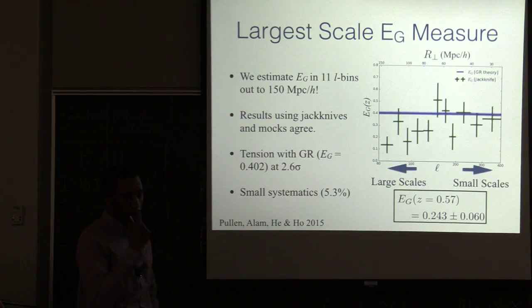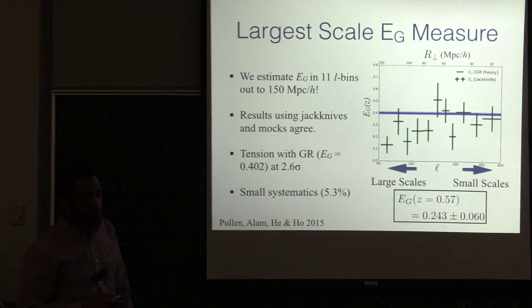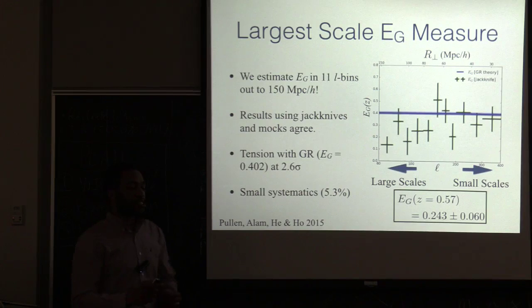But also, your prediction comes from taking a single cosmological model. So you have an N-body simulation of a single cosmological model in lambda CDM GR, and fitting that to the observed C_gg, and then you make a prediction. So we don't actually fit the model to the data in the comparison, but we don't actually fit for the model when we measure E_G. So E_G is independent of that prediction.